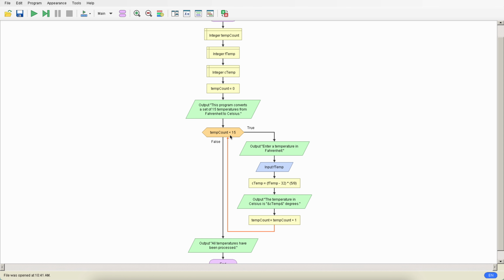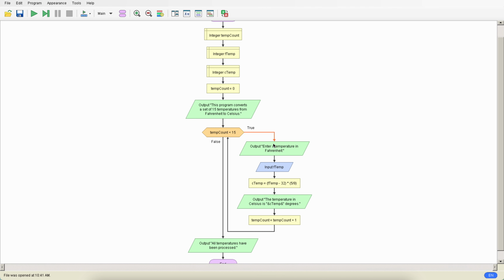So that's why I have it as less than 15. It's supposed to run 15 times, but the 0 counts as the first time. So it will count up to the value of 14, and then it will have run 15 times. So as long as that value is less than 15, this should keep running.